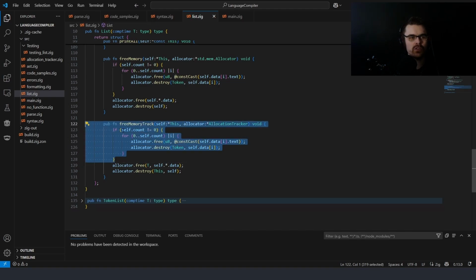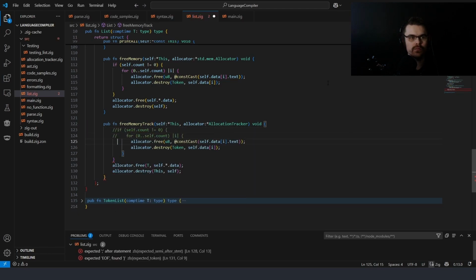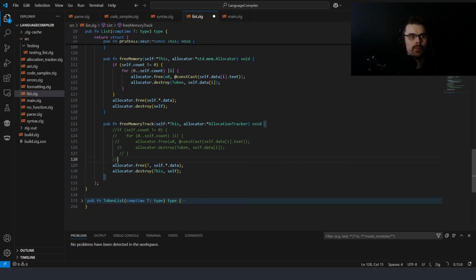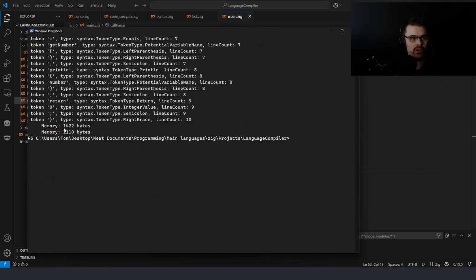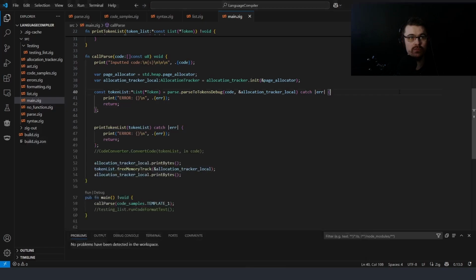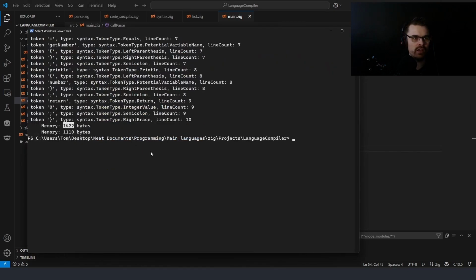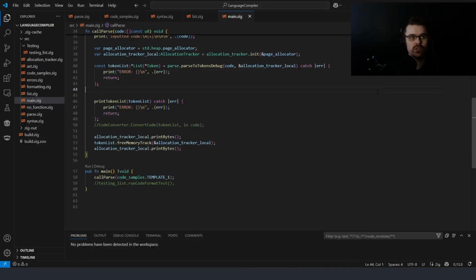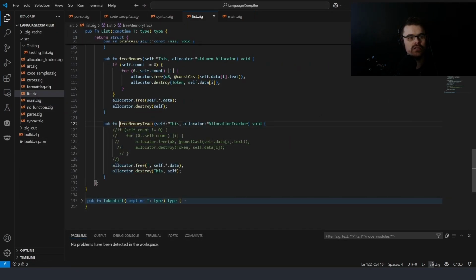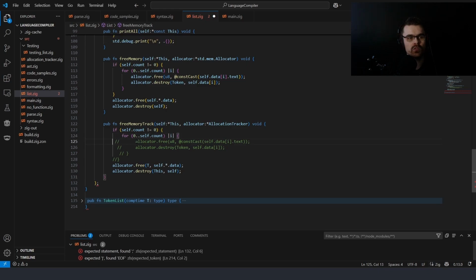Anyway, if I comment this out, I'll show you the memory leak I was getting because I didn't free all of it. You see here, we have a memory leak, right? We have 1,422 bytes before the free. Also, I probably should use defer, but I couldn't be bothered. Basically, the problem with defer is I have to work out which goes first. Does that go first, or does this go first? I think the top one goes first. I don't want to think about that, so I'm just going to put it at the end. So 1,422, and we have 1,110 at the end of it, so we didn't free it. That's the problem. So I needed to free it here to avoid having a memory leak.